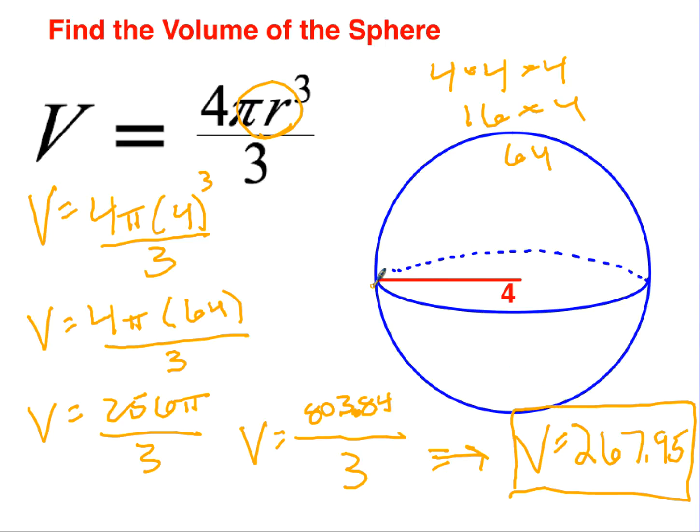Okay, so a quick recap. Volume of a sphere, all you need is your radius. So if you're given the diameter, we cut it in half. We only want the radius, the one that goes halfway. It stops in the middle. Okay, plug it into our formula. First thing you do is you cube it. So you cube your radius. And then once you do that, you just multiply everything on the top, and then at the end, divide by 3.